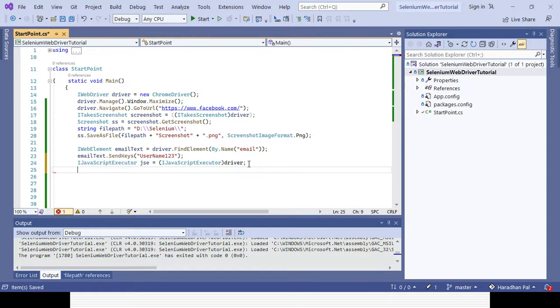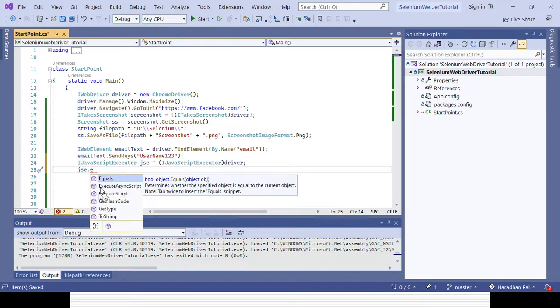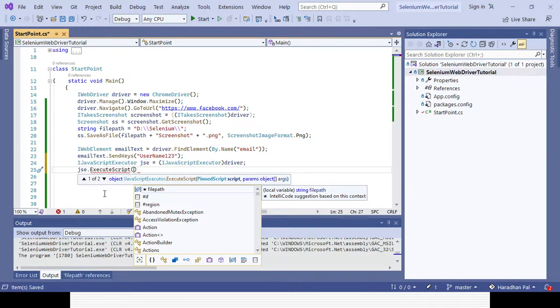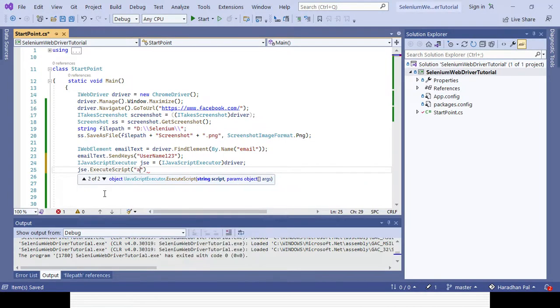Then you have already seen in my previous session how to highlight an element. So I'll use that variable and call the executeScript method, and here I'll provide the argument, arguments[0].